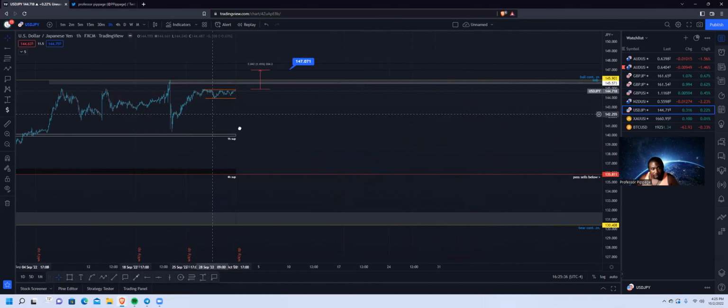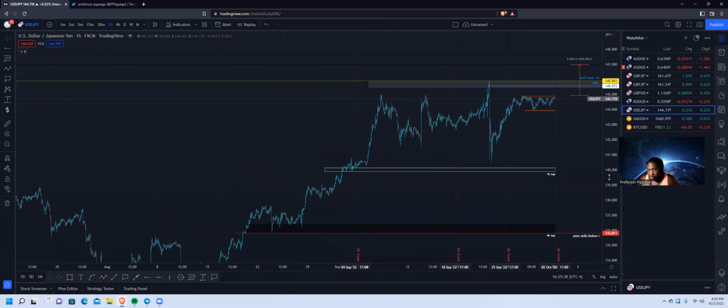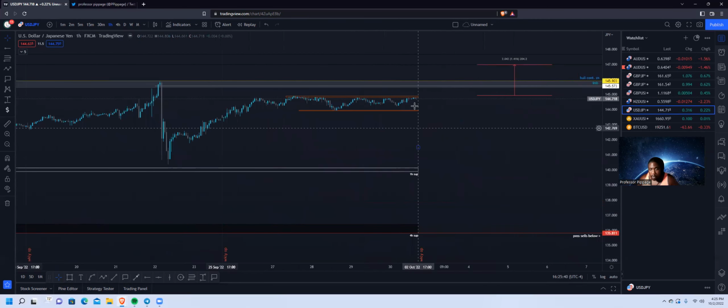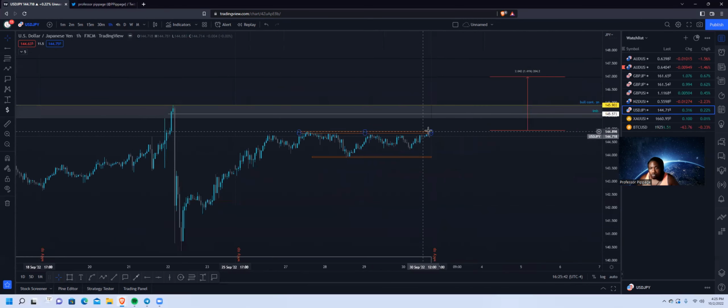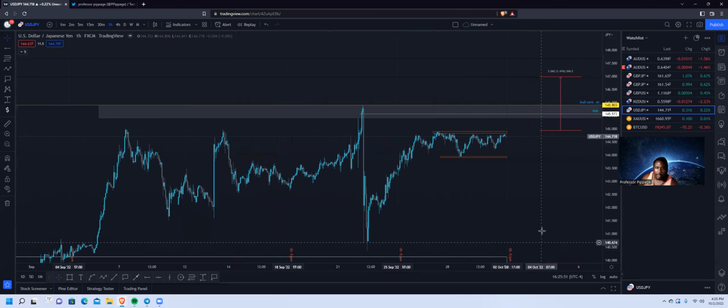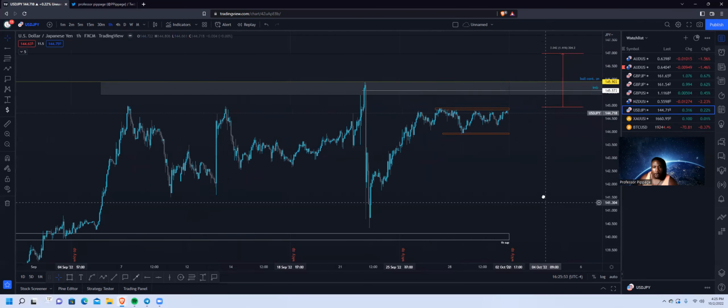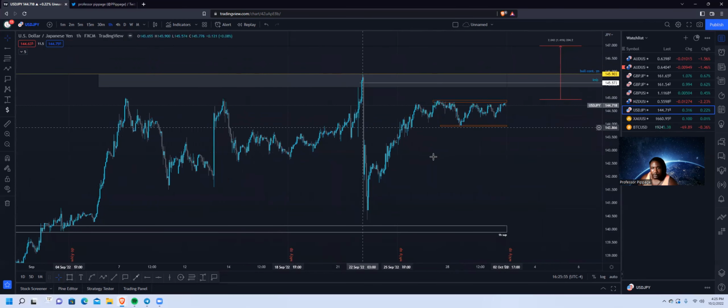Right here, stuck in this little 15-minute range. So as the weekend or as the week opens, we'll be looking to see how we get out of this range. Grab some stops, go back higher, go up, grab some stops, go back lower. It all depends on what price actually wants to do. We will be monitoring UJ throughout the week to see what's going to happen. But overall bullish, kind of stuck within a consolidation range.